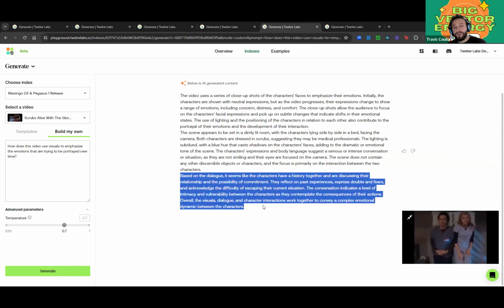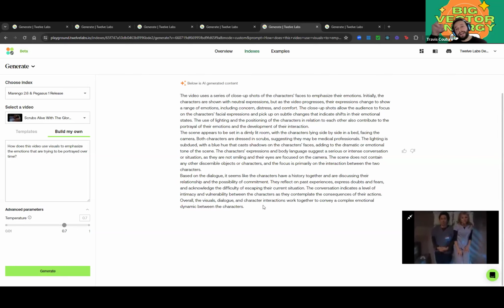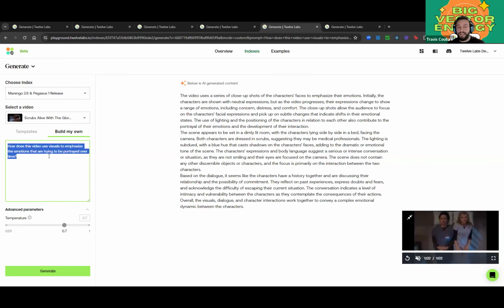And then we go on to also look at the dialogue to show how the visuals are supported by the dialogue here at the end. So this is very compelling because it looks at how things are progressing over the course of the video to link back to this initial basic prompt question here. So these are just a few cool examples that you can maybe play around with on your own. Obviously, upload your own content as well too. But the really fun part with the own prompt is it's very open-ended. You're not locked into a summary. You can have Pegasus generate virtually any output about the video content itself.